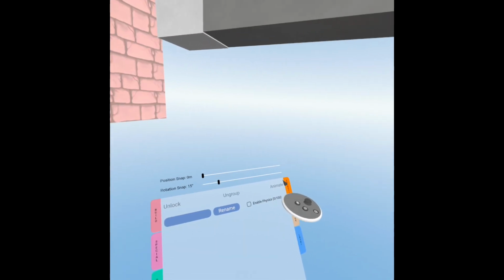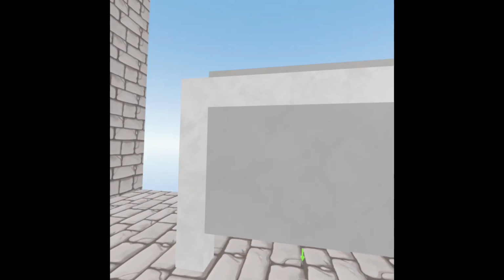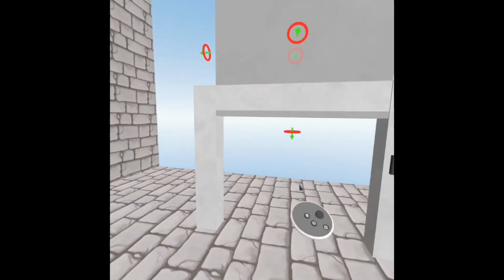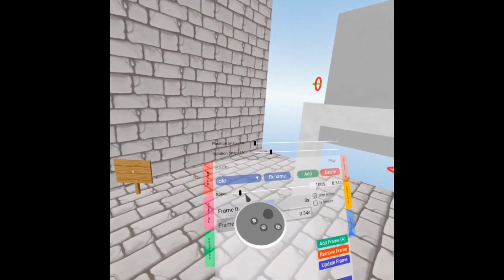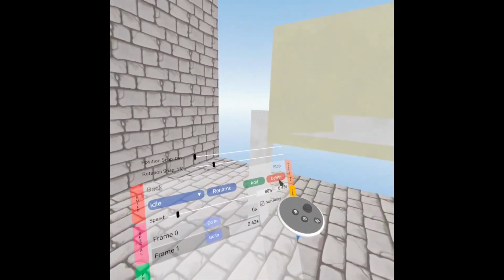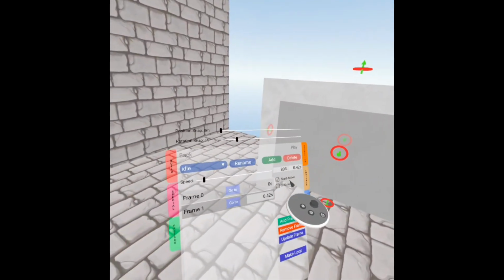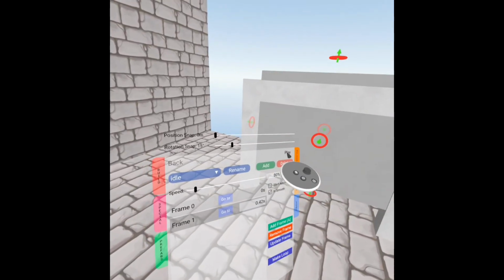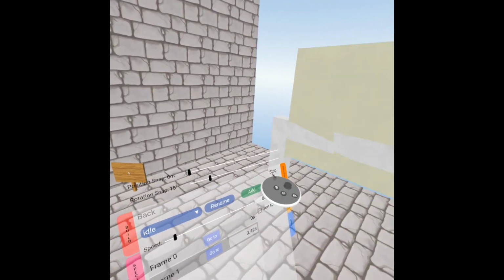So what we're going to do is then animate. Oh, nope, this animates. Frame 0, make sure you always set the first frame, and then animate what you're going to want. So you're going to go up like this. Play. Okay, so it looks like you're going to have to crash in the door, but it's fine.